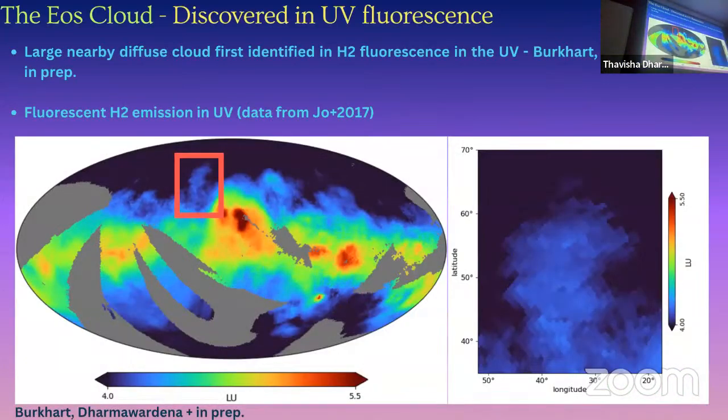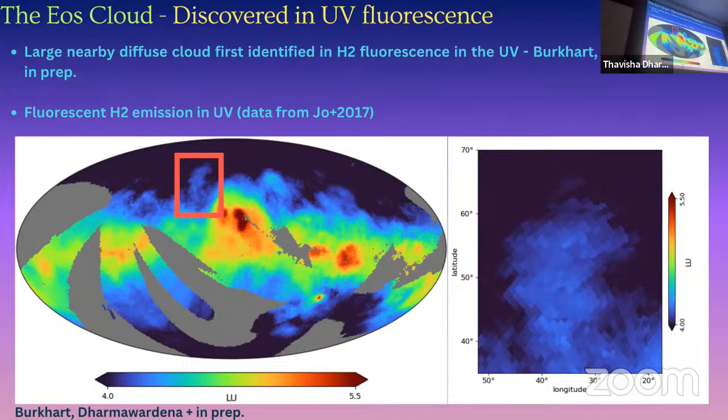So it's quite a nice story, because Blakesley came to me one day and she was like, there's this large structure that I find I can't match to any known molecular cloud. What do you think about it? And I saw this map and I thought it was huge. I was surprised that we hadn't really identified what this is. And I wanted to poke into my dust maps and see if it's really there. Is there some sort of weird artifact?